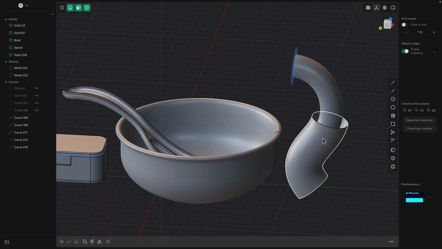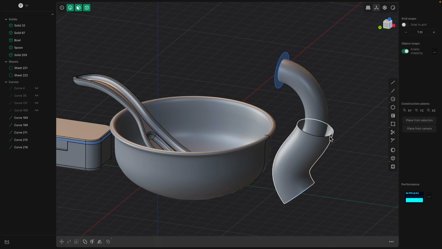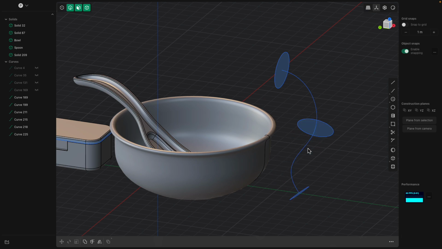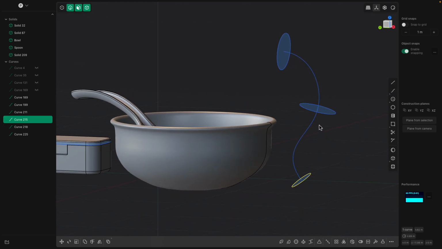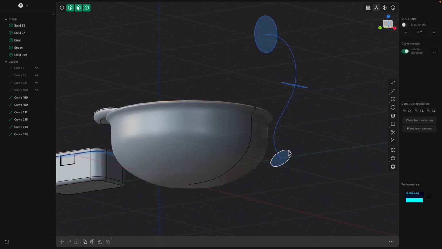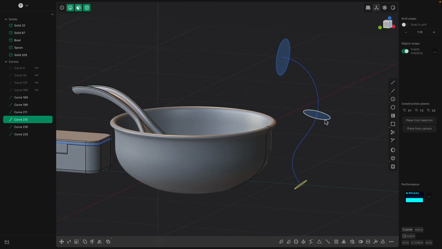So I don't know, this app can improve a lot over time. Still kind of learning, but it's good, you know.